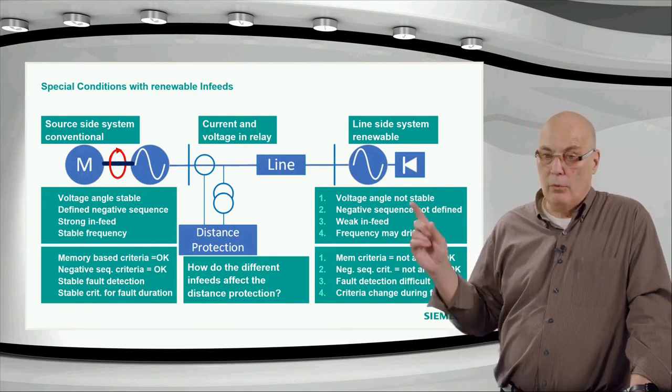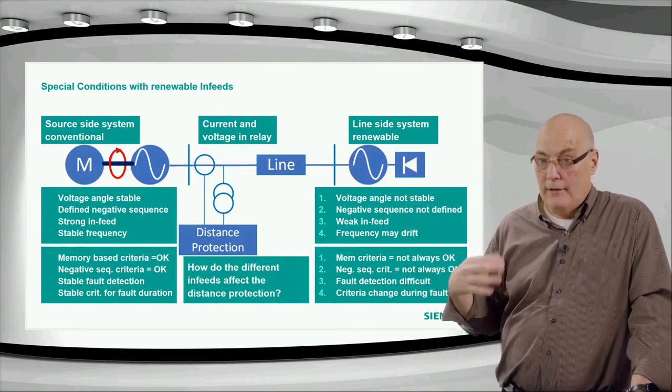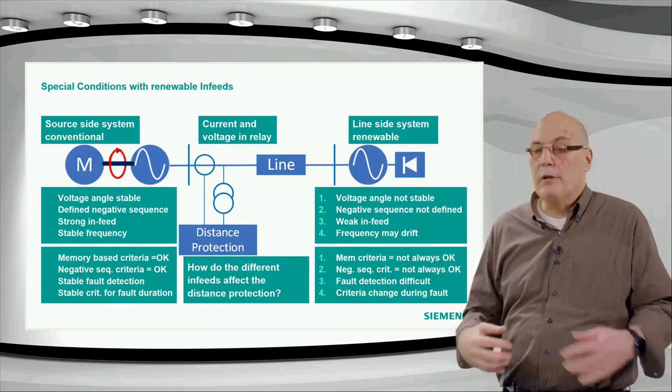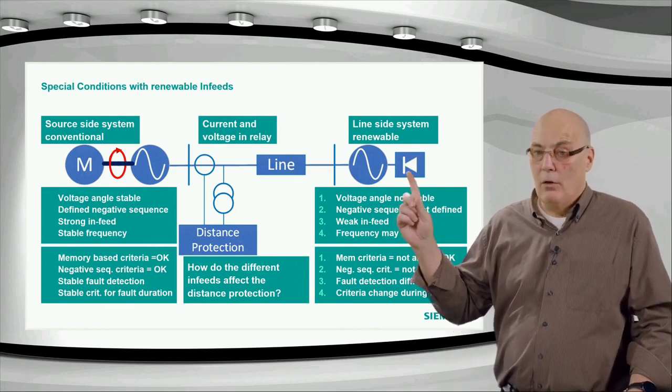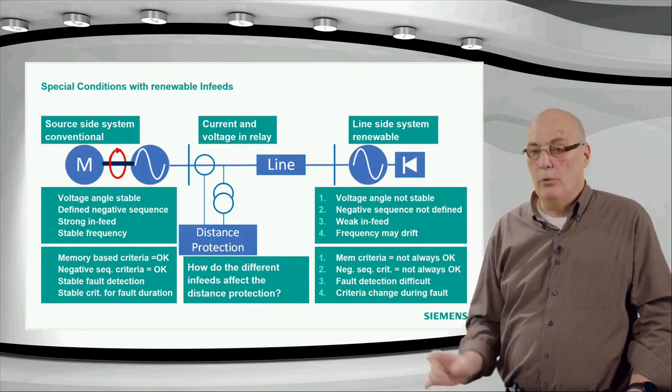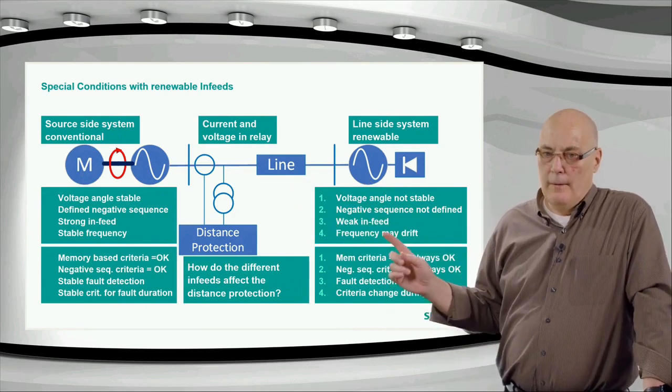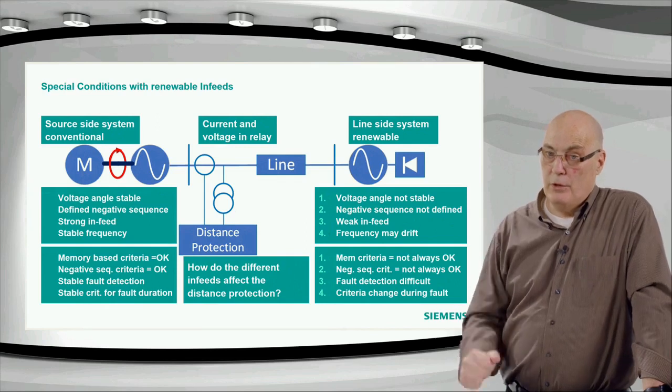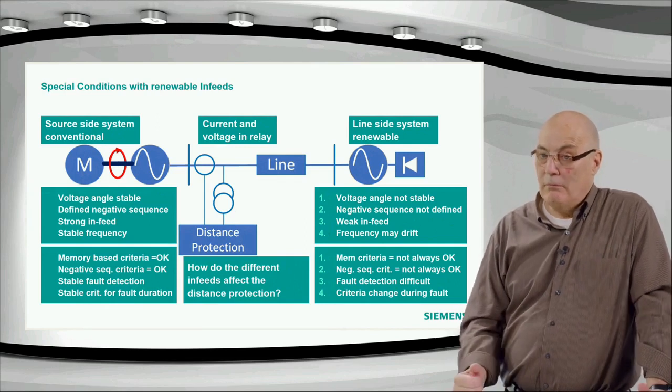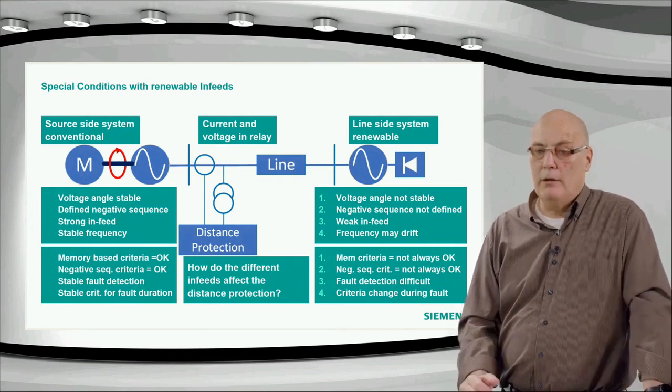There are certain fault ride-through techniques which define how the negative sequence should look during a fault. So you try and synthesize on this side what a classic in-feed would do. That's what one is trying to do now. Weak in-feed, you don't really have a short circuit. Strong short circuit in-feed, it's only really doing active power.